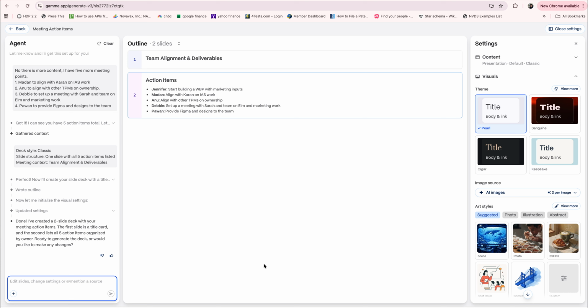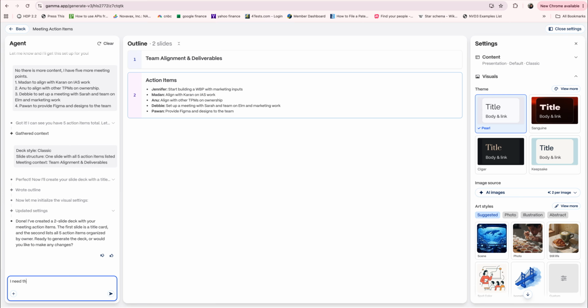So this is the content, team alignment and deliverables. Okay, so what Gamma has done is gone ahead and pulled my action items into the slide deck. But you know what? The problem is this is way too simple.